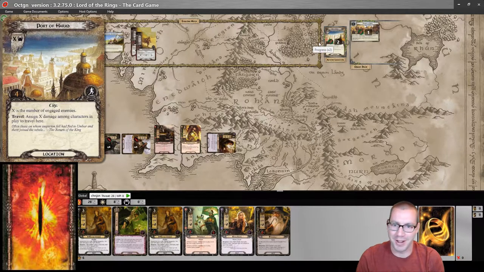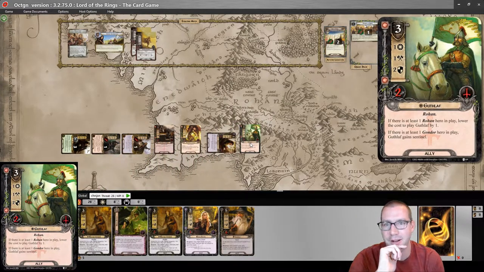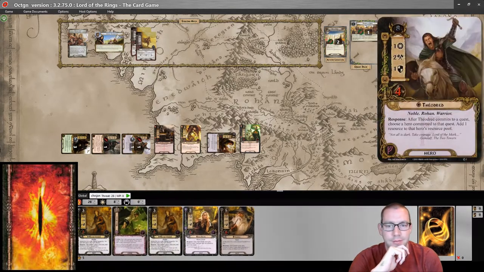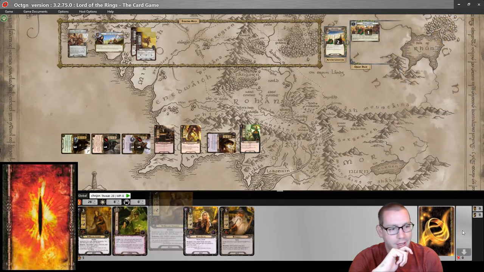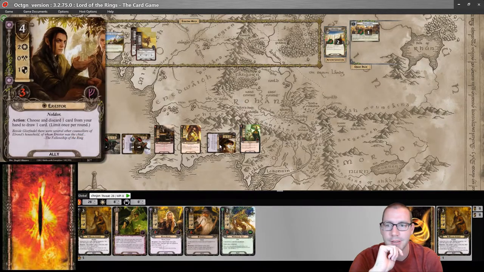Make 2 progress. I can play a tactics ally, so Guthloth is coming in. I'm not going to boost his stats. Oh, I forgot. The Theodred resource was going to go on Theodred, because I want to be able to sneak in a Gandalf. Let me discard a Hallfast to Aristor to draw a card.